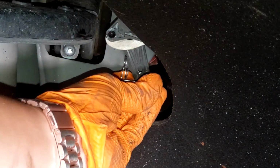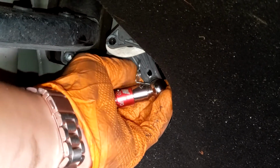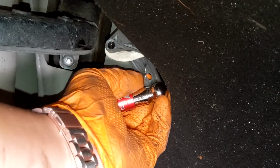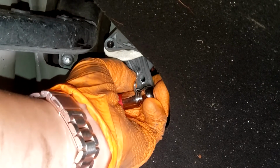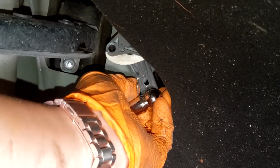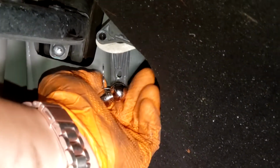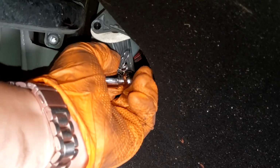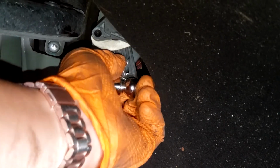So again, I like to put this side on first, onto the arm or onto the bracket. Make sure you don't drop the pin while you're doing this. So that clips on, and now you want to push the pin back into place. And it's a little tricky, but actually after installing several different sets of links, I found the N2itive links easiest to push these pins back into place, because they're fairly tight, so that means that they're guiding the pin back into the correct hole on the other side.